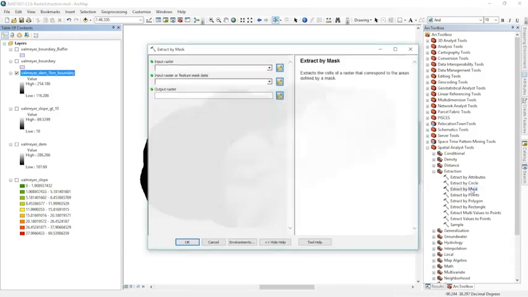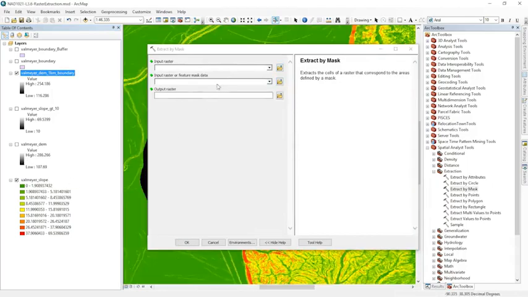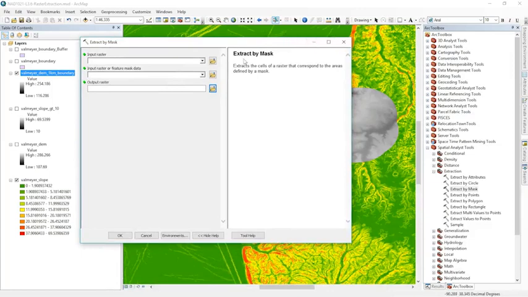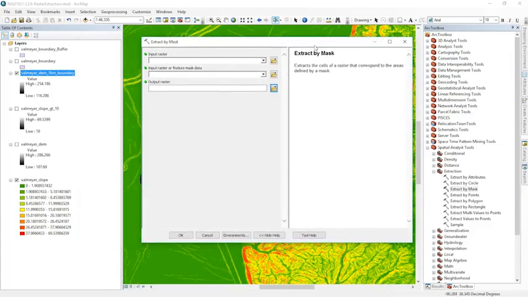One other thing to point out is that the mask features don't have to be a polygon. So let's say I now have my slope raster that we've used before, and I also want to extract the slope raster in the area of the boundary buffer that we have.